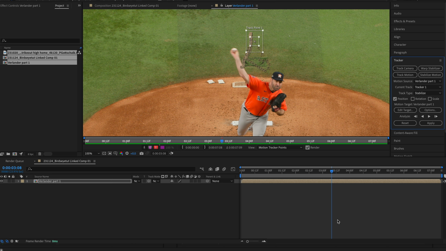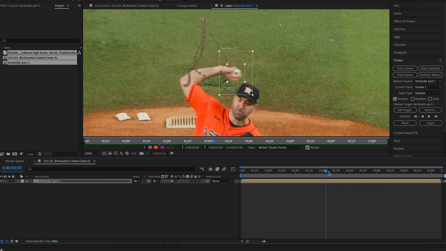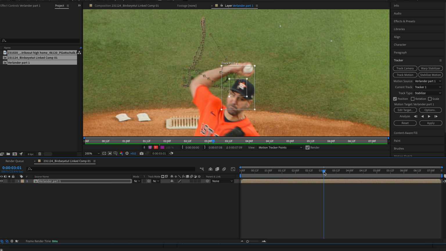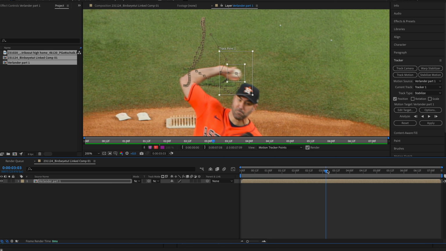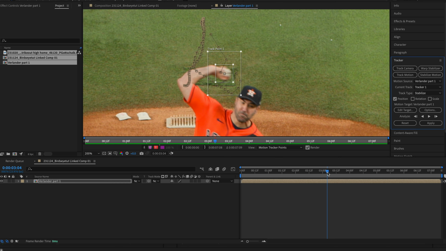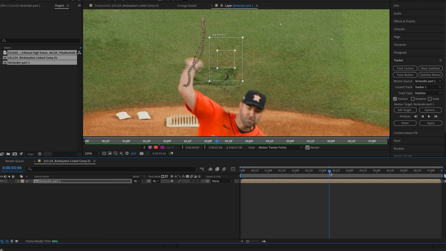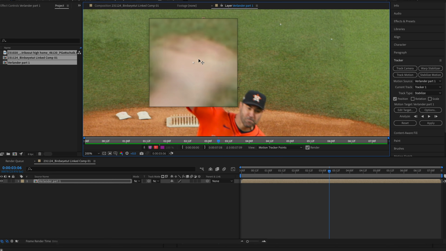See how that's gonna mess up? Now, whenever there's quick movement like this, you're gonna have to do it manually. So what I suggest is do Command plus and zoom in, and you can do this frame by frame. There we go. That's our first frame where we want the ball tracked. And you're going to want to do this so on until you have the ball tracked all the way into the catcher's glove.